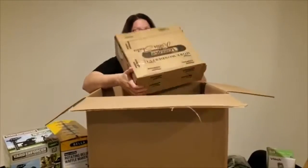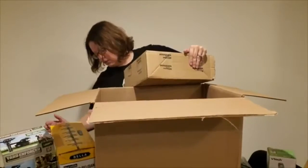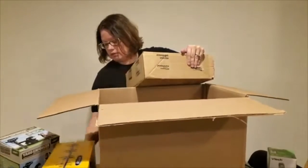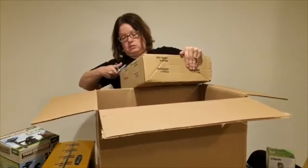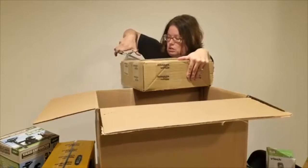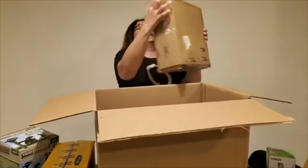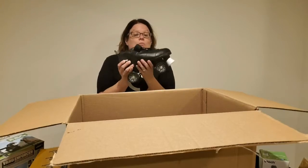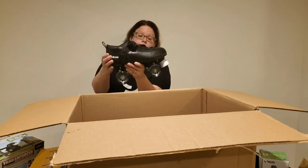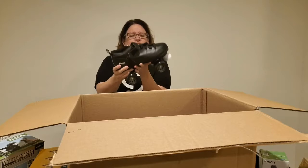There's only one more item in this box. These are Chicago Bullet Roller Skates — I've gotten a pair of these before. I have gotten the women's version in, and this is the men's version. I was finally able to get the roller skates out of their package. They've just been re-packaged back to the warehouse. As you can see, they are black men's traditional roller skates with the lower tops. The ones I've gotten before were white women's ones with the higher tops. But these should sell for about $40.